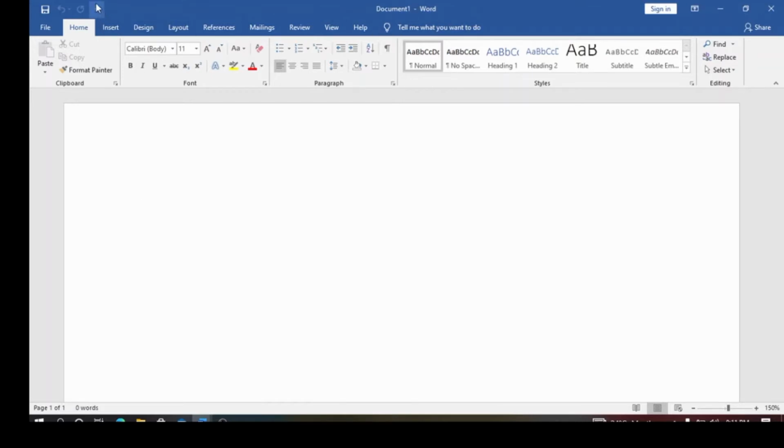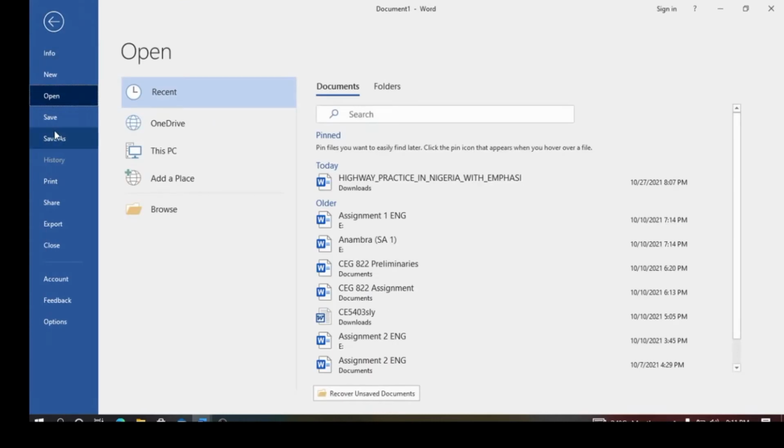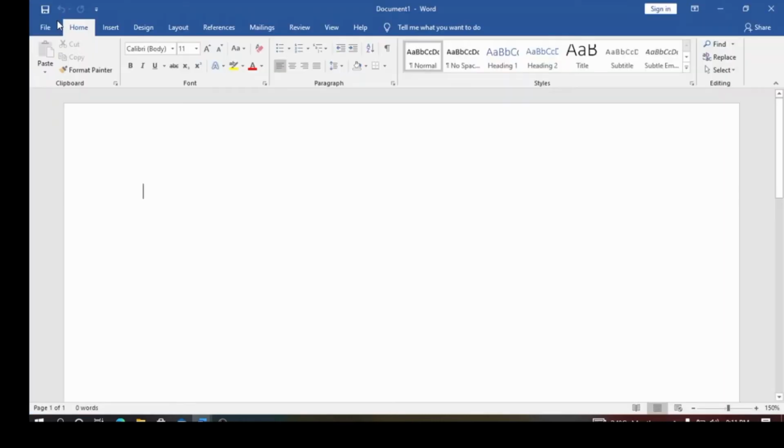Now this place is called the quick access toolbar. With the words quick access toolbar, it means the tools that you use often are the ones you can put here. Here is the save icon, because we use save often, so we tend to leave it in the quick access toolbar, so that whenever you want to save, you just quickly come here and click on save. Or the long process is to come to File, then click on Save. You can add other tools, like this is the redo.